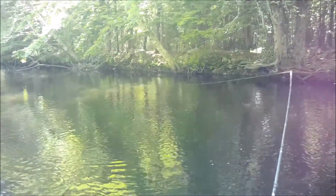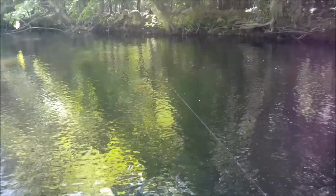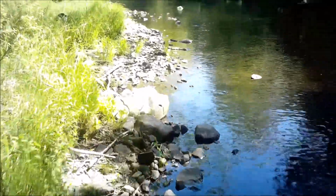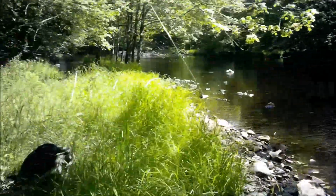We have a few more casts, and then we're gonna see if we can hook one more. And if not, we will return with our friends. Oh, and I just hit a tree. Did not mean to do that. Let's try that again. There we go, perfect. There's got to be something in there. My bait's too mangled to do anything. Oh! Never mind. There was one. I do know there's bass here. But now I'm going to return to my friends, and maybe try this on the way back.